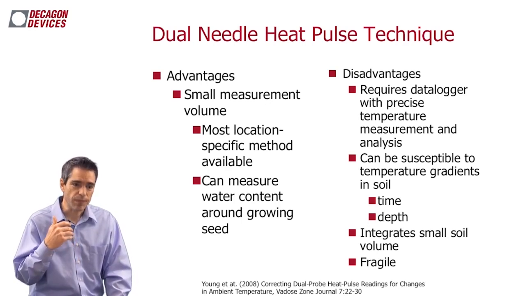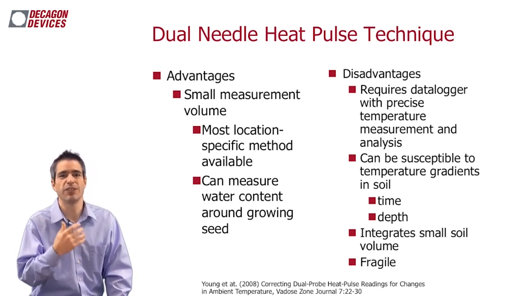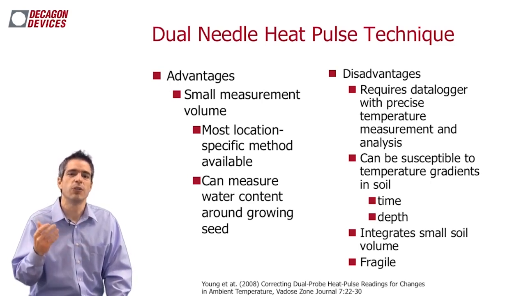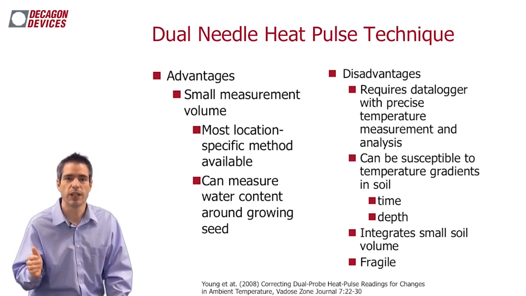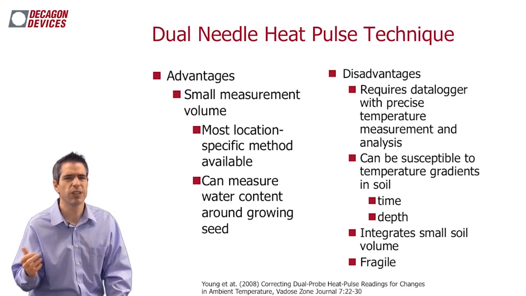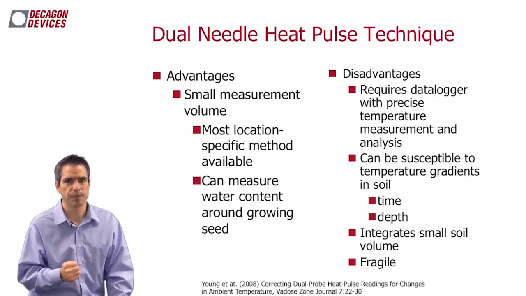Now, the other opportunity you have is to look at things that are growing. Imagine trying to understand the amount of water right at the growing surface of a seed or a root. These sensors would allow you to be able to do it where none of the other techniques that we'll talk about really would be good for this use.